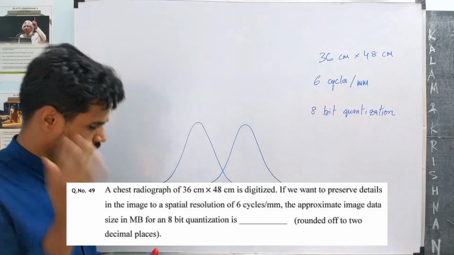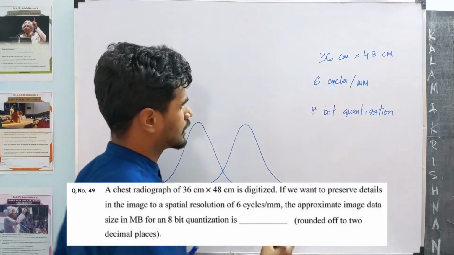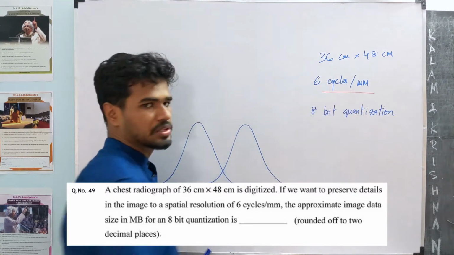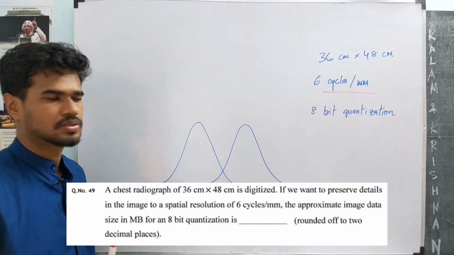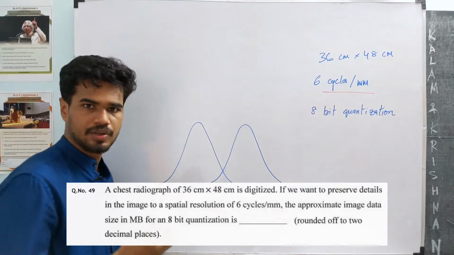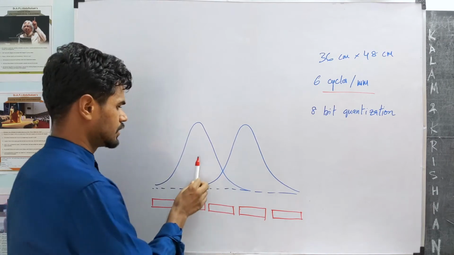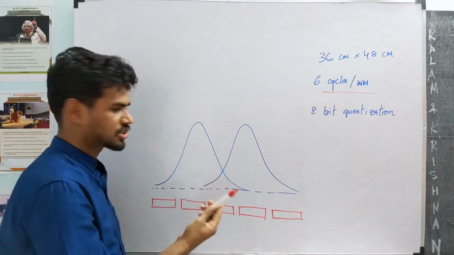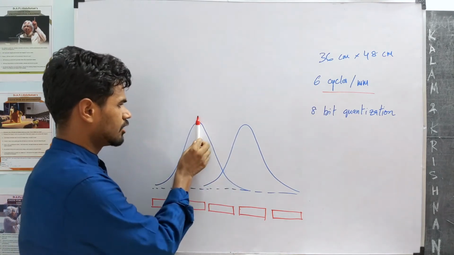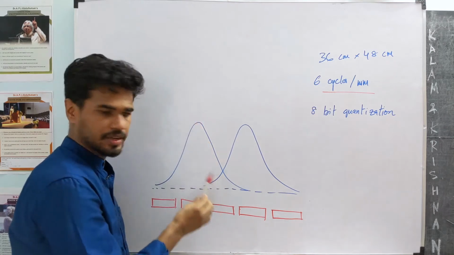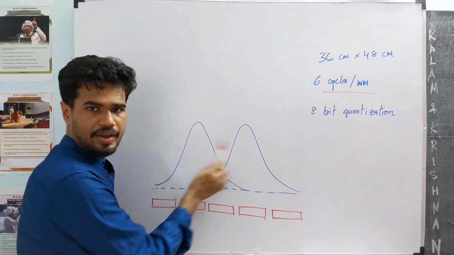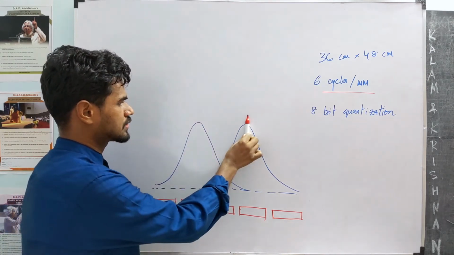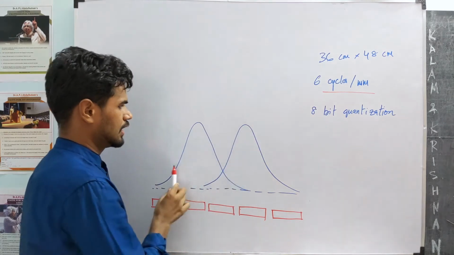Okay, so the key detail in this question is we need to understand what is cycles per mm. We need to understand this unit for the resolution. Let's take a single point source. Its projection will appear in the image as a slight spread of the point source. A single peak will be slightly spread on either side. Similarly, if there are 2 point sources, one here and one here, we'll have 2 peaks like this.